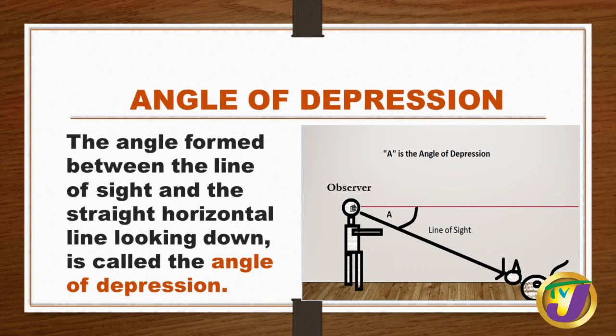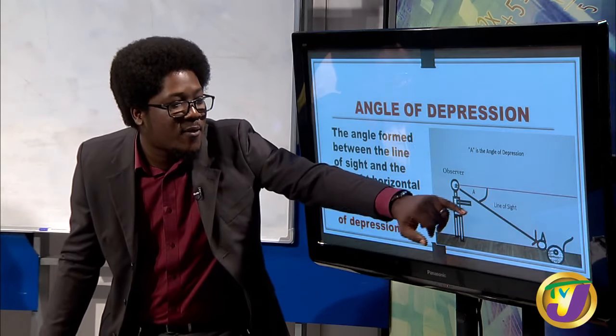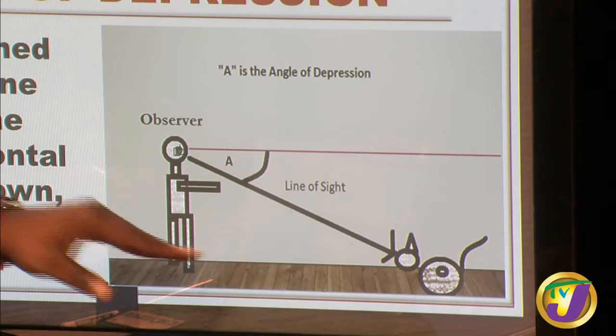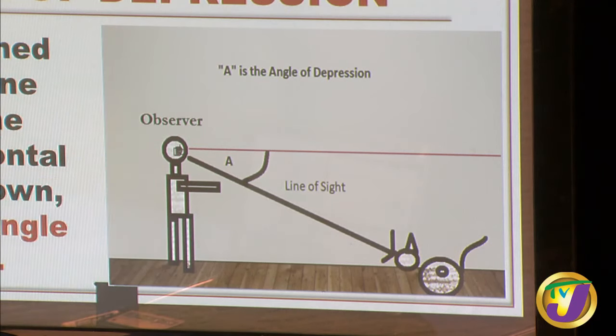So in our example here, I am looking fabulous and looking at my cat. My cat, I think she's probably hungry. She's looking up at me. There's my line of sight and there's that horizontal line that we spoke about. The angle that is formed between our line of sight and the horizontal line, which is parallel to the ground, is what we call our angle of depression. And it's good to note that our horizontal line is always there, because we normally look out. It only changes when we look up or down, but normally we're looking out.